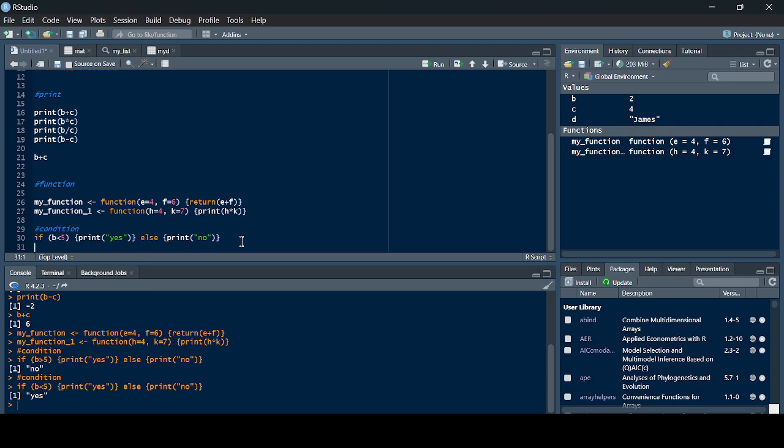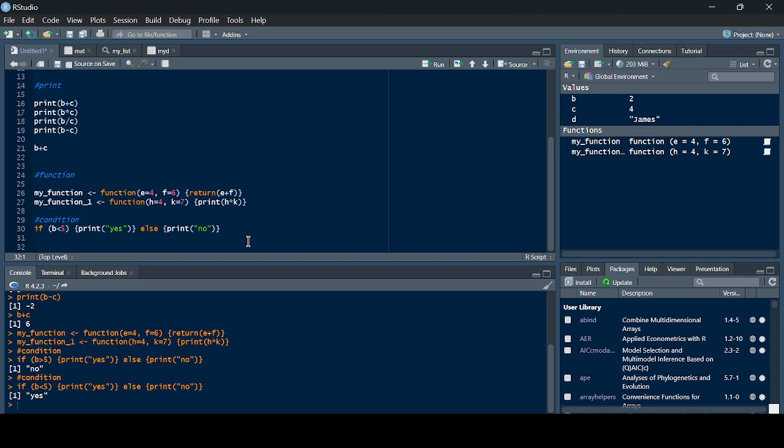All right. Let's go to the next syntax. Maybe we can look at loops.